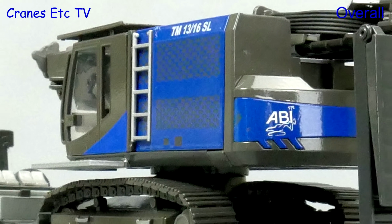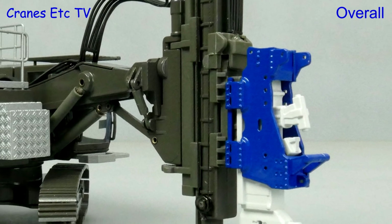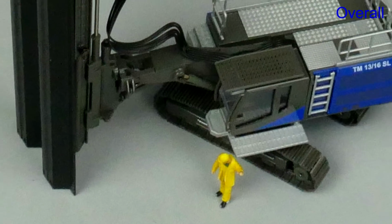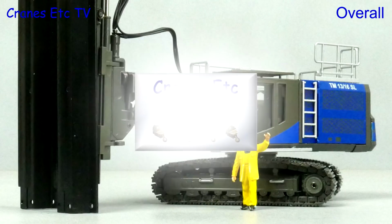It has been very many years since the last model of an ABI piling rig, and Conrad has made some very worthwhile updates to this version. It has a more modern look and feel with some reasonable detailing, and also the functionality is pleasing. So if you like foundation machines, this one is very good.